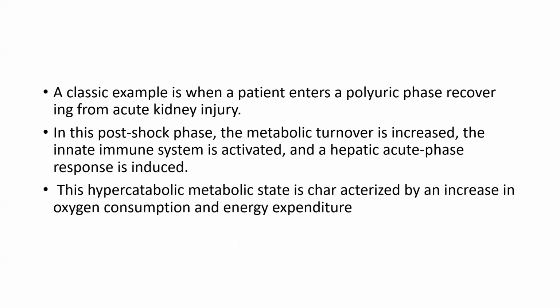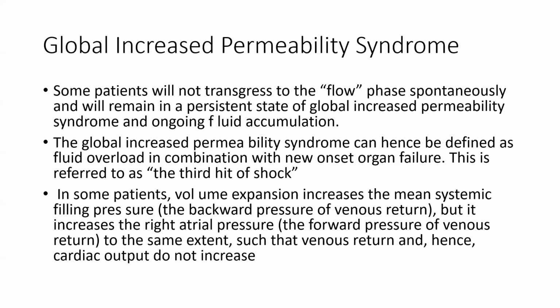A classic example is when the patient enters the polyuric phase, recovering from acute kidney injury. In this post-shock phase, the metabolic turnover is increased, the innate immune system is activated, and the hepatic acute phase response is induced. This catabolic metabolic rate is characterized by an increase in oxygen consumption and energy expenditure.